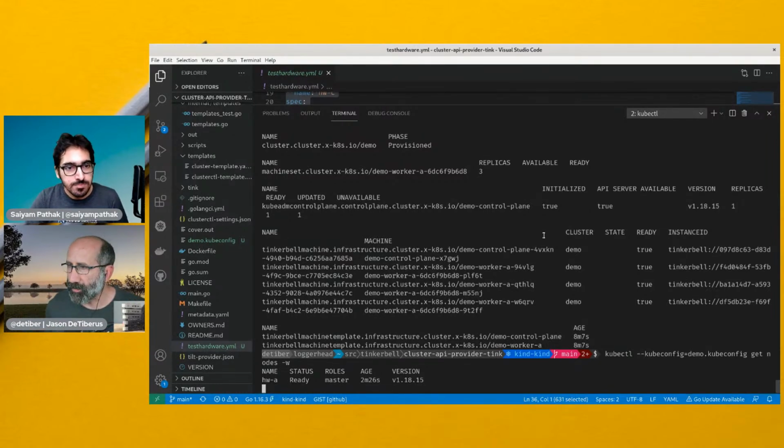Yeah, absolutely. So, probably to get folks up to speed with what I was doing while you were talking, I went ahead and scaled the machine deployment up to 3 worker nodes. I saw which pieces of hardware were assigned to those, and I went ahead and powered those on. So those will continue to come up here as we continue.